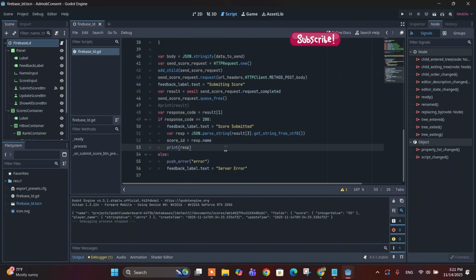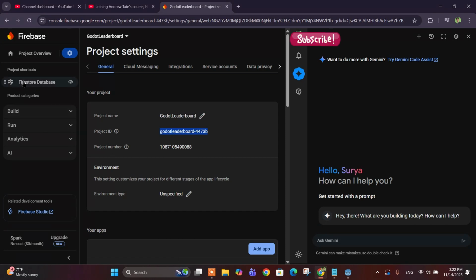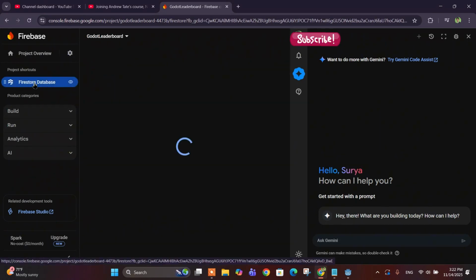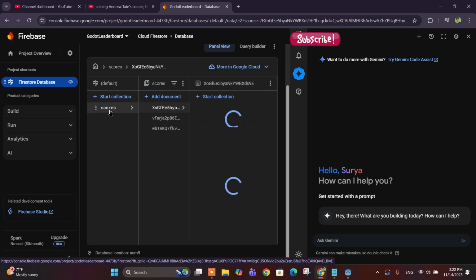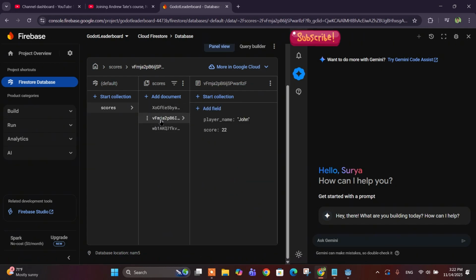Let's see in our Firebase console if the data has come or not. Let me go to Google and go to the Firebase Firestore database. Here we've got the scores collection, and we already have Tom 33 and another data, Zone 22, that we created from here, and the last one, Jerry 55, we just created.